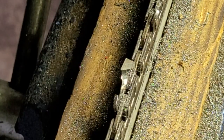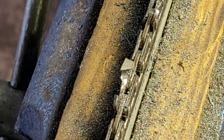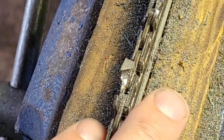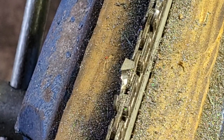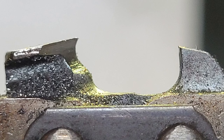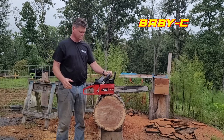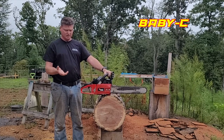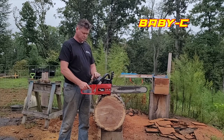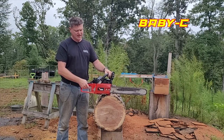All right. So I'll finish this up and then we'll get to it. I don't even know if this saw is going to run, actually. This is the Red Max 621 that I've been messing with. But if I can't get this one to run, I'll definitely put this on a different chainsaw and give it a shot. She'll run like that all day long. Pulling about 12,000 free spin like that.